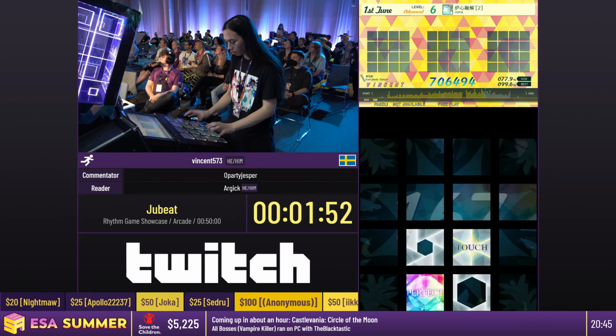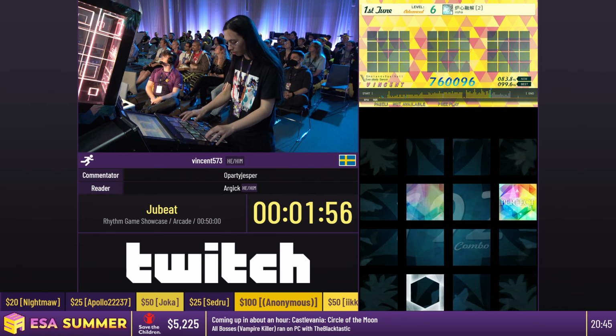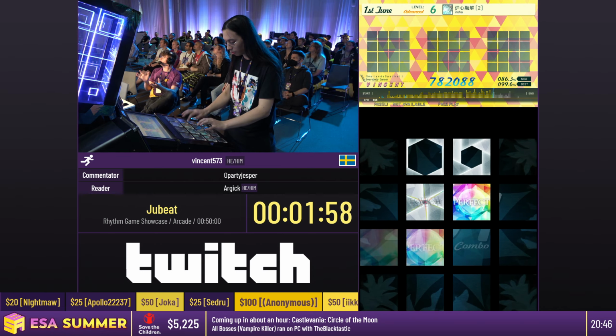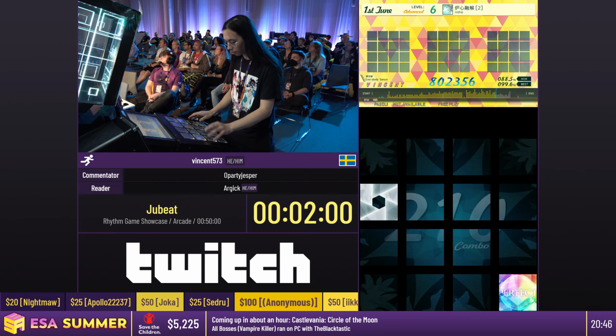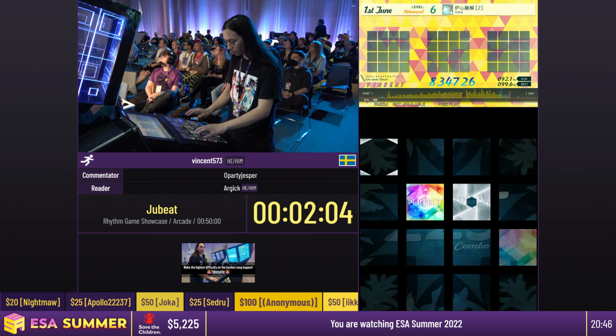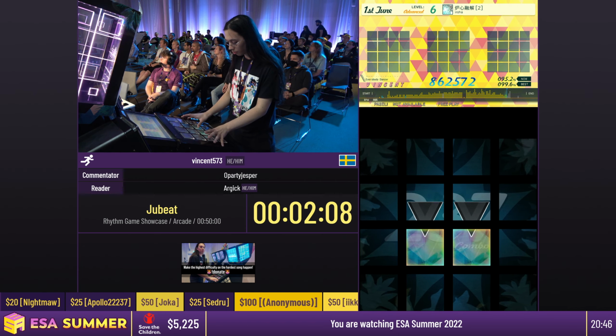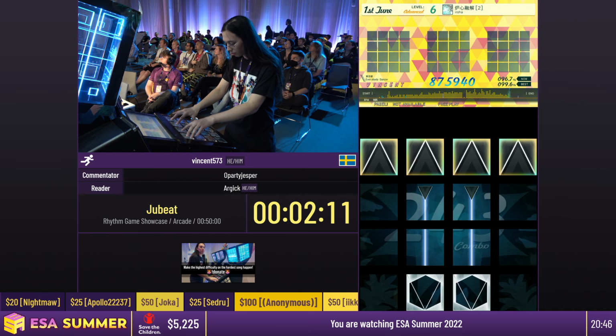For those interested, at the top of the screen you can see a measure counter of sorts. That's where you see a lot of yellow. If it's all yellow, it's all perfect. If the bar is slightly blue, it will be a full combo, but not a perfect section.